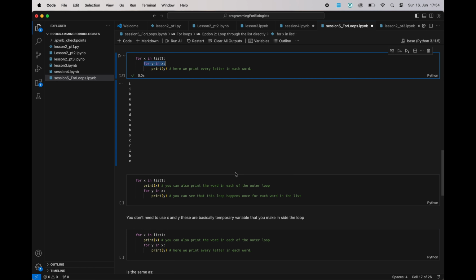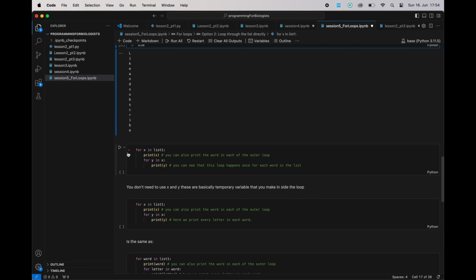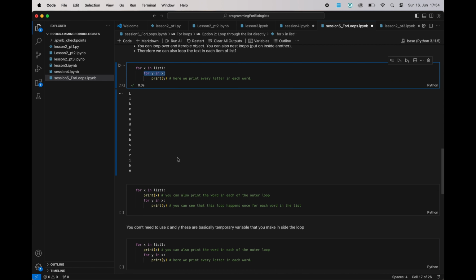Okay. So what we can do is separate this out just to make it a bit easier. Where you put your print statements is very important because Python has an order of operations. So it's doing this first, then it's doing everything inside this, and then it's going to repeat this until it's finished, and then it's going to go back to this loop and start all over again.